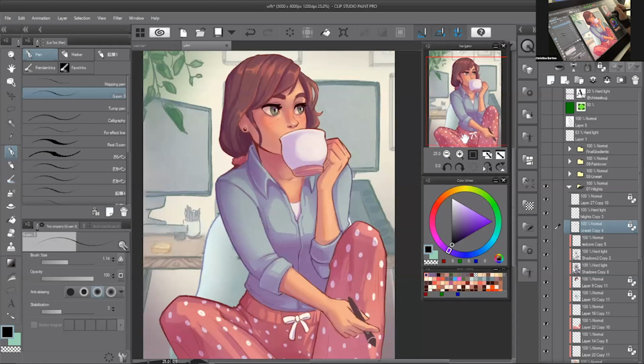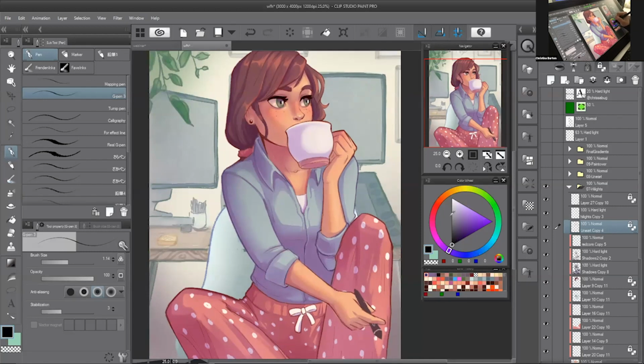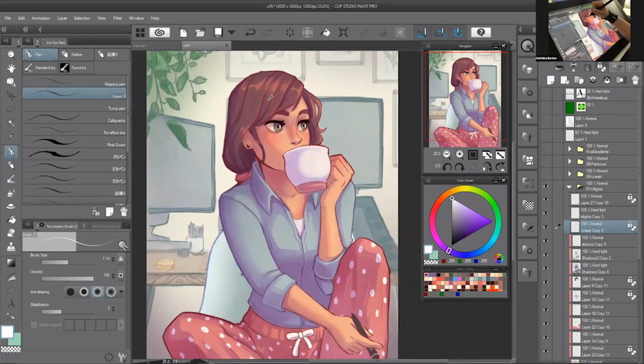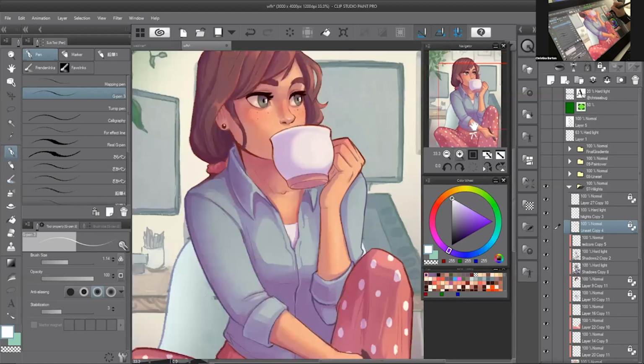I'm sure there are other theories behind it, but it is a very common color theory thing: when you're doing your art, you don't usually want to use pure black. And the same is true with pure white. I think pure white does get a little bit more leeway. Sometimes I'll have some highlights in the eyes that are pure white, but you don't want to make it a common thing throughout your piece.